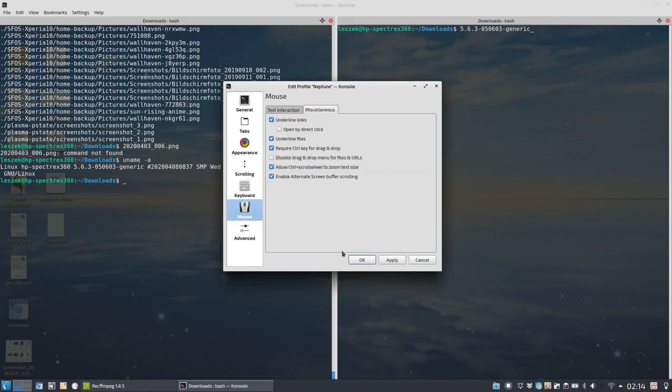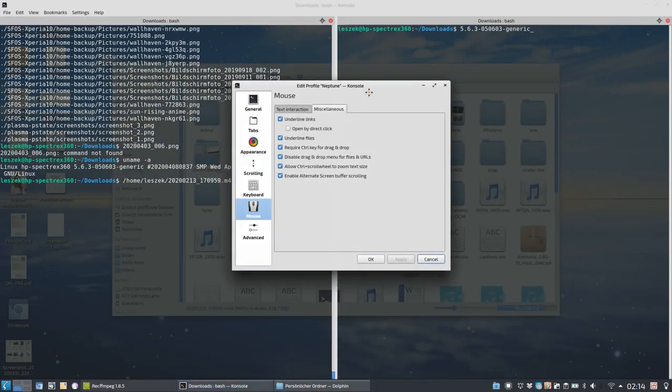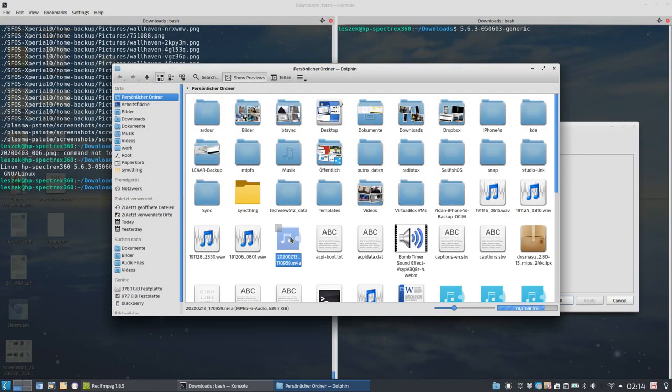If you uncheck this, what it allows you to do, let me first show you what will happen if I drag a file like this file in here. What will happen is it will just simply copy the location of this file in here. And when I disable this, you can see I'm in my downloads folder here right now. What will happen now when I drag and drop this file over here, I get a menu which allows me to move this file into this directory, copy this file into this directory, or link this file into this directory, or just paste the location, which is a default behavior.